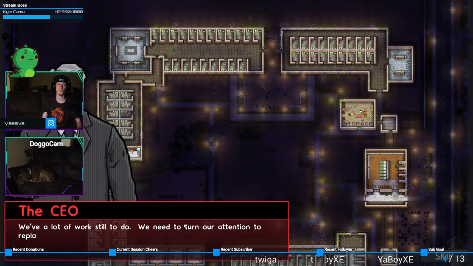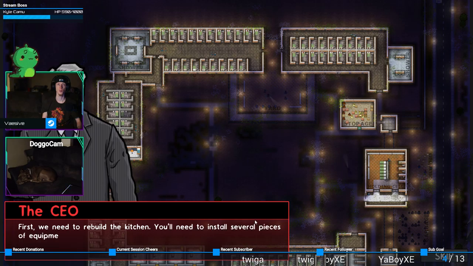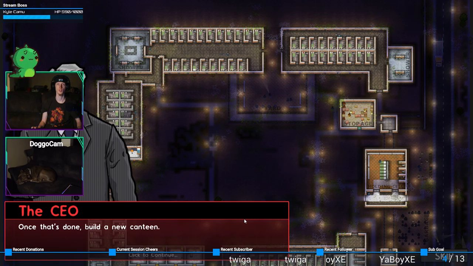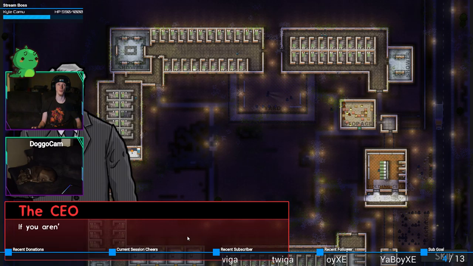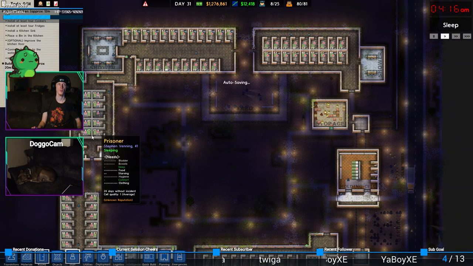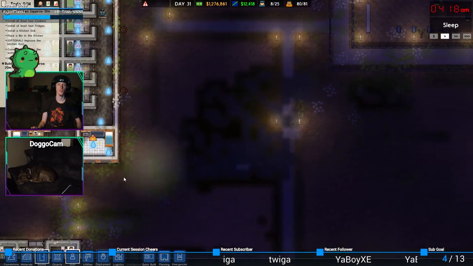We have a lot of work still to do. We need to turn our attention to replacing the kitchen and canteen. First, we need to rebuild the kitchen. We'll need to install several pieces of equipment and hire some chefs. Once it's done, build a new canteen. Oh, did our chefs quit once that got lit on fire? Once you have all that completed, the chefs will automatically start prepping meals for this entire prison. If you aren't sure what to do at any time, try highlighting the objectives in the to-do list to see some hints. Build a kitchen.